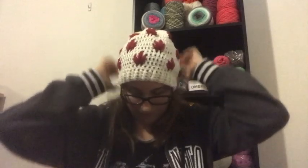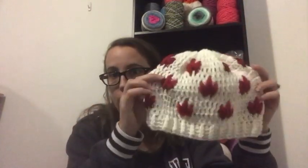The only thing is, this was a little tight for me. Yeah, it's a little tight. Don't really like how tight it is around my forehead and around my glasses. I'm sure if I wash it, it'll probably stretch a little bit. I just have to add a pom-pom to the top of it. I haven't done that yet. I gotta order some more pom-poms because I am almost out. I'm thinking a white one would be good for this one. So yeah, that was the first one.